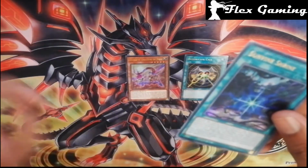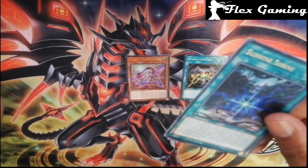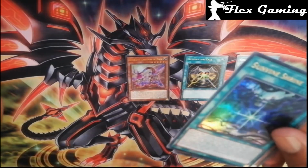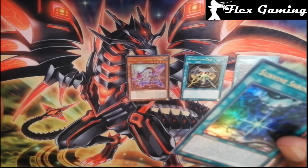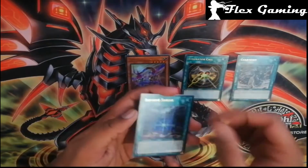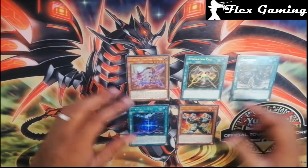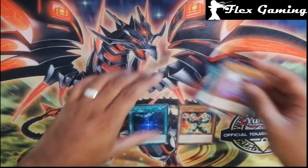That's quite interesting. So, of course, the first two parts work mainly with Sun Avalon, but the last one, during the end phase, you can send this to the graveyard and reset a continuous spell or trap. That could be used by a hell of a lot of decks. So that's quite a good card. Nice. Okay, and then we have a Larval Archer as our last bow. Unfortunately, no ghost rare, but quite nice stuff.